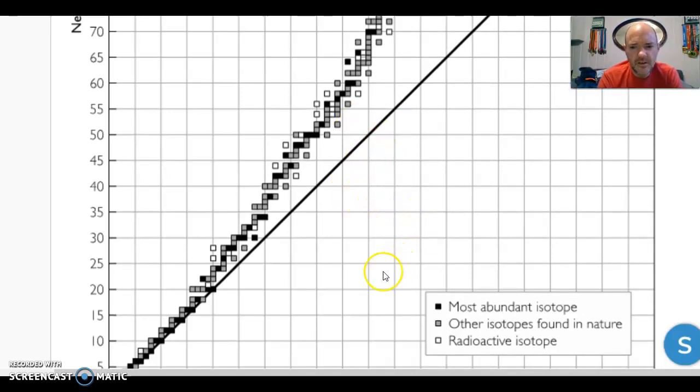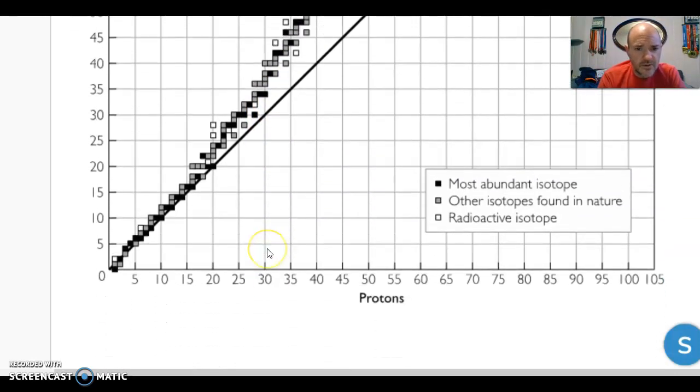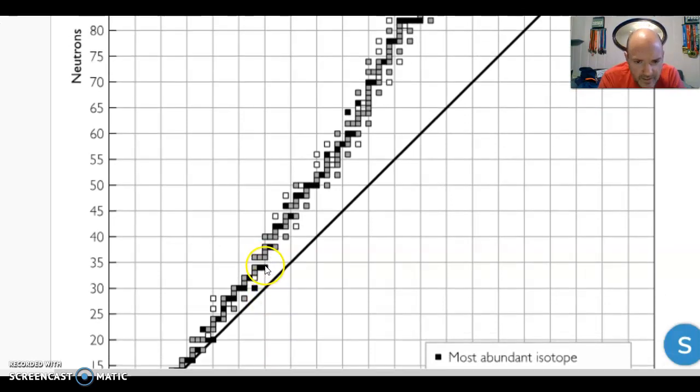It's helpful. All right, so when we're looking at this, if it is a dark box like this, that means that is the most abundant isotope. It means it's the most common isotope of that element. So you remember when you did your element project, you had to look for the most common isotope. This is the one you were looking for. It'll tell you the number of protons. So for example, if I look at this one, it's 30 protons, and right about here, so it looks like about 34 neutrons. So zinc, most commonly, element number 30, has 30 protons and 34 neutrons.